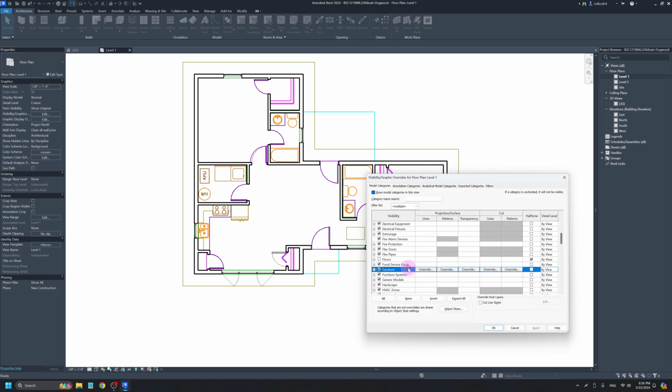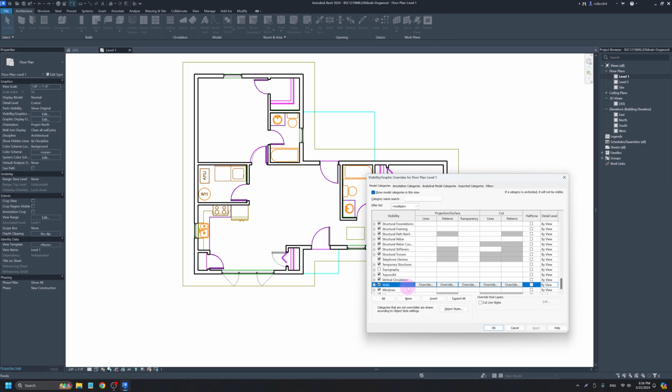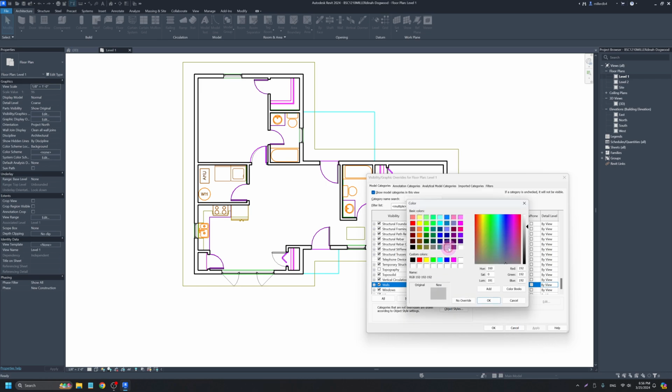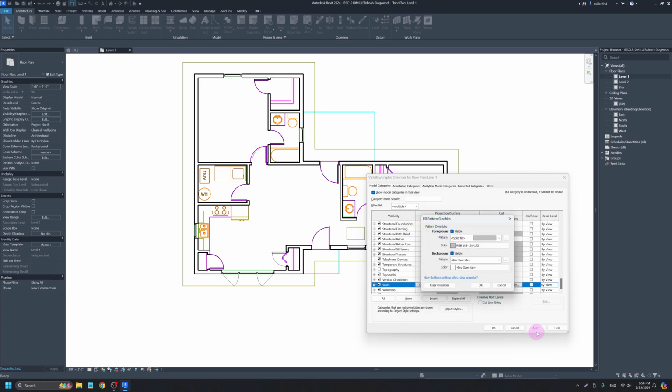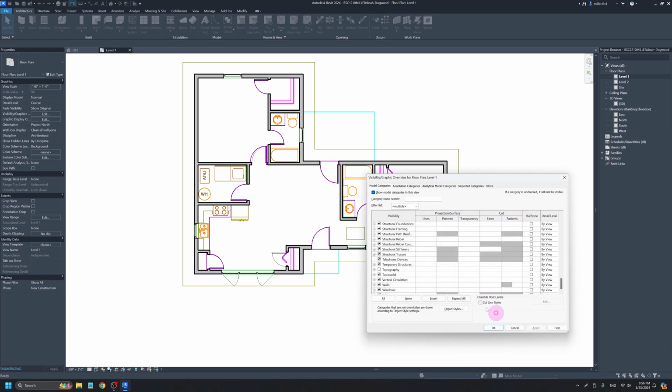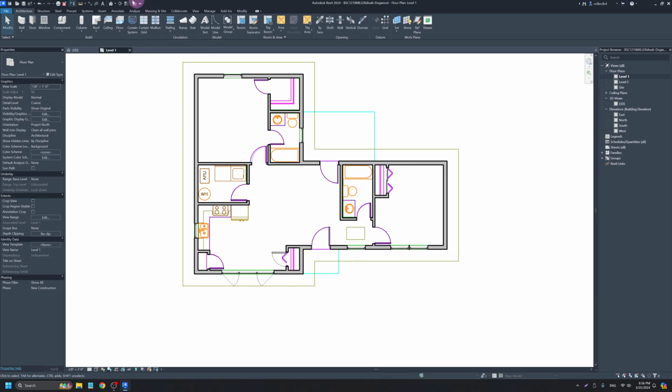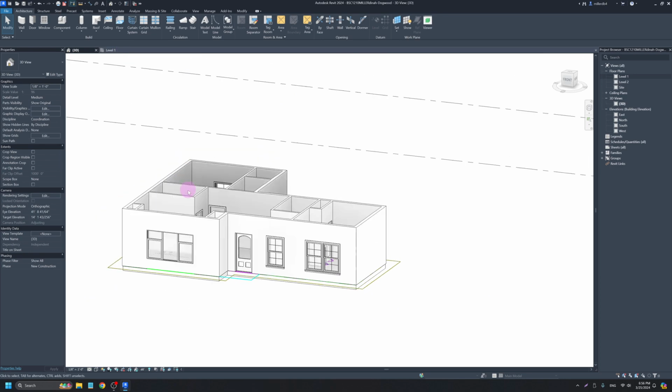Another thing I often like doing is the walls. So I'm just going to type W to get down there a little faster. I like putting a cut pattern in my walls. So I like doing an override of a solid fill, and I usually do this light gray. And then again, I'll hit apply. So I have that solid fill without having to be in conceptual colors. And I'll click OK. And then we look at it in 3D.